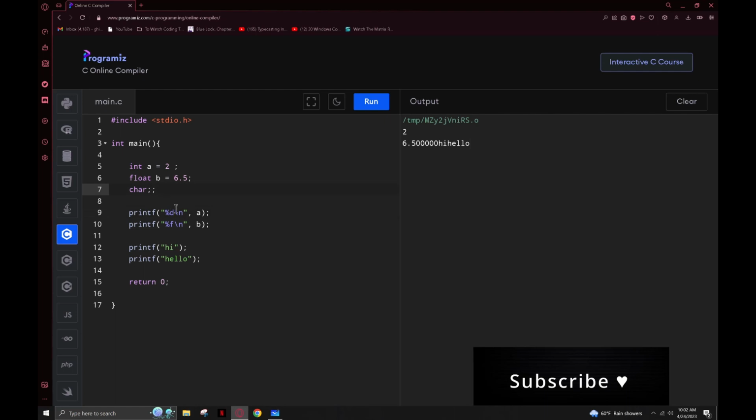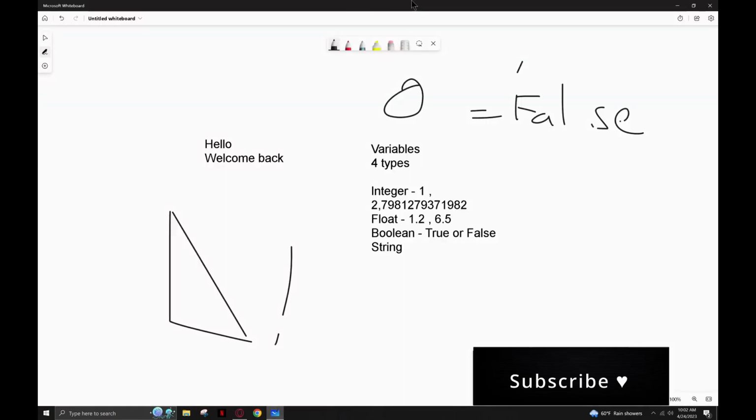And then for character, you have to do char and then give the name, give the amount of value you want. So let me explain how a string really works.